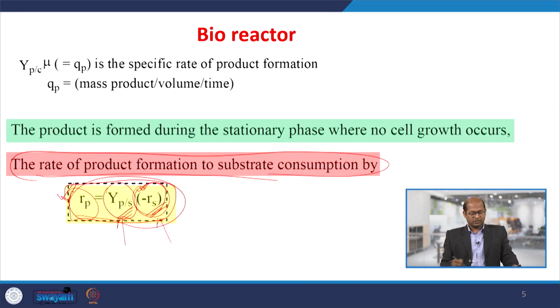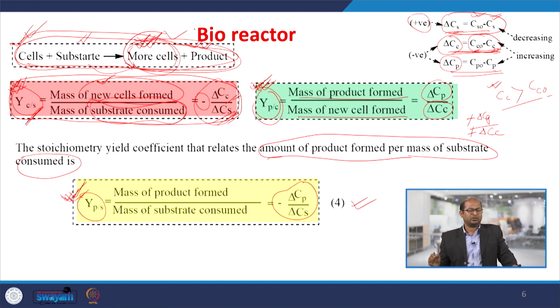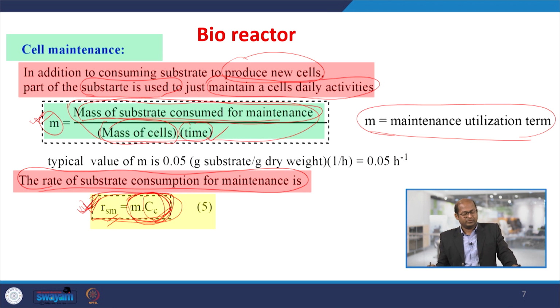Okay. Or in this way also, we can express the rate of product formations in terms of substrate consumptions. So, once we know the rate of substrate consumptions and the yield coefficient for product and substrate, then the rate of product formations we can find out using these equations, and in some other ways also yield coefficients we can express. These are the ways, and each term we can easily find out from this stoichiometry if we know the individual component concentrations before and after the reactions inside the bioreactor. That way we can express.